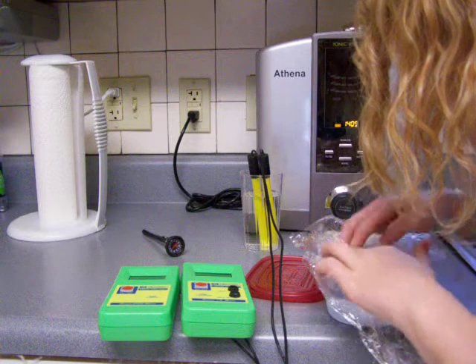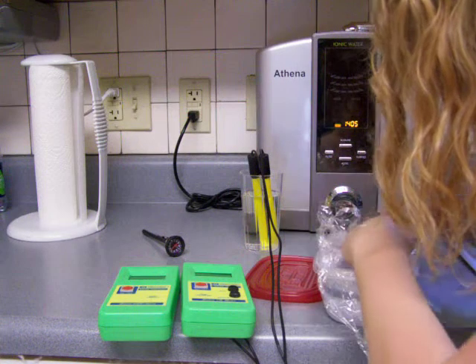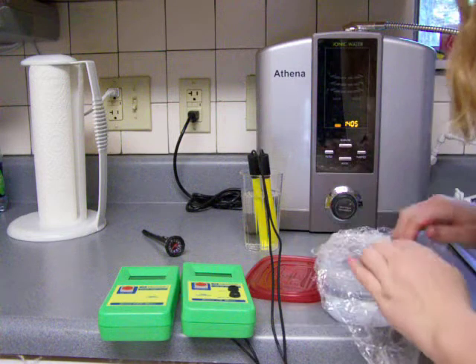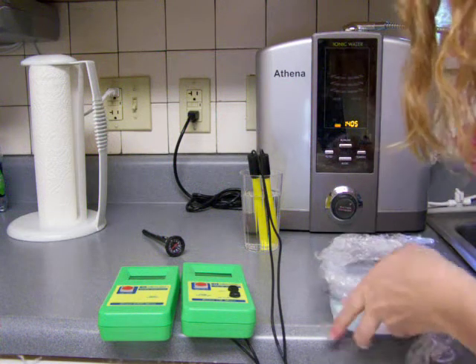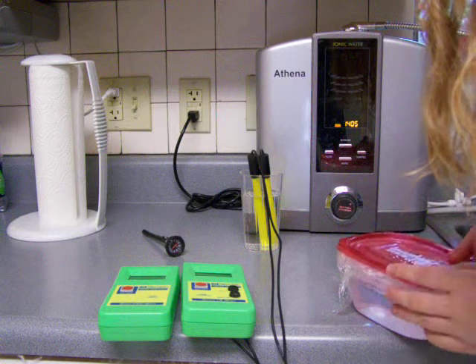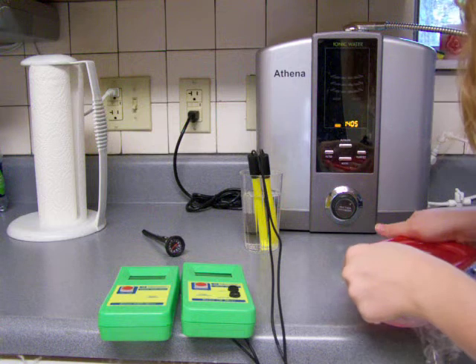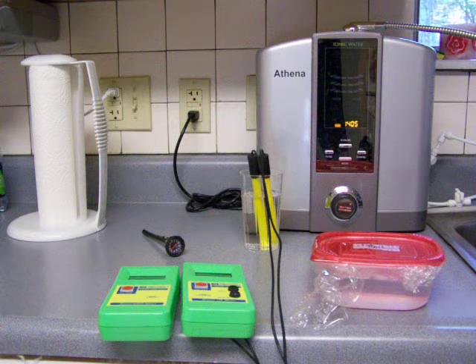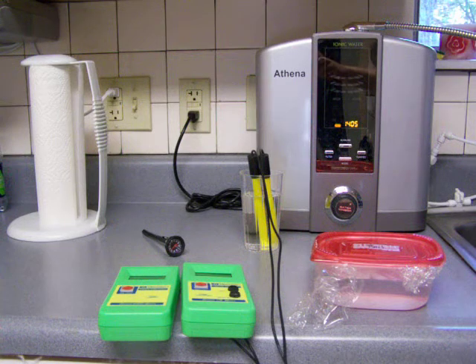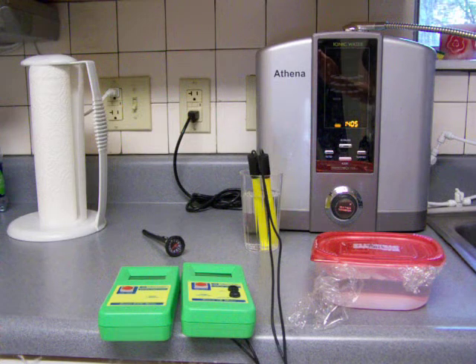We'll see. It's hard to do this with the hot water like this, but okay, that's the best that I can do. There's still a little bit of air on the corners that I can't really get. So I'm just going to let this sit for a while until it's cooled down to at least 110, and then I'll test it. Hopefully that'll be about the same time that the fridge and freezer ones need to come out.